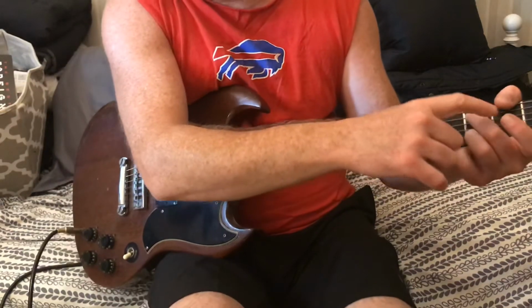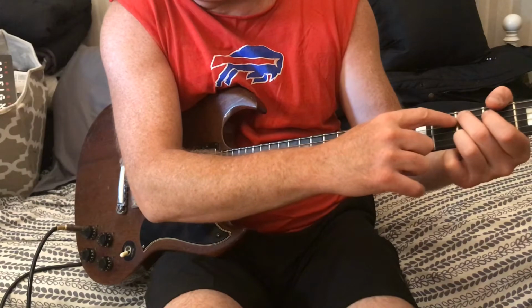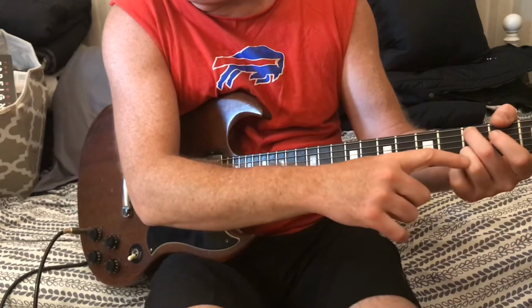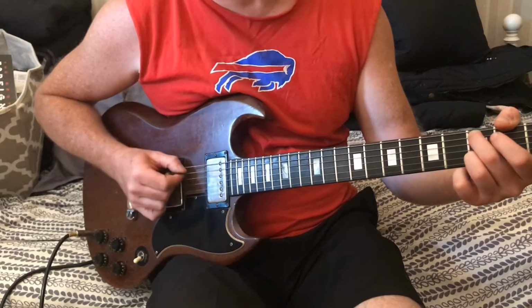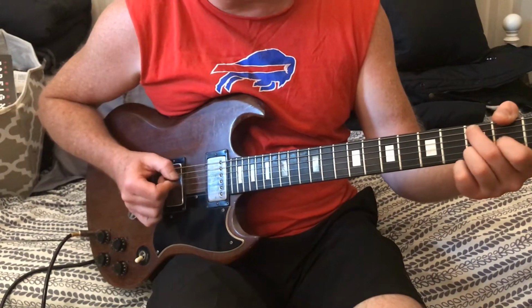So now I'm bringing my 2nd finger over to the 3rd fret 5th string. I'm keeping my 3rd finger where it was. Now I'm going to play 5th string. So I'm just gonna call out strings. 5th string, 3rd string, 2nd string. See that?